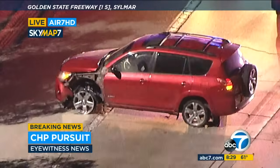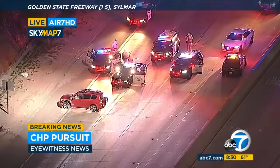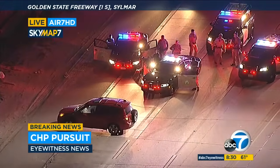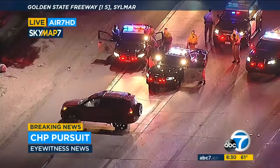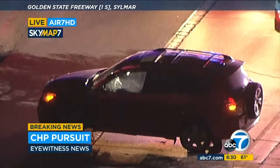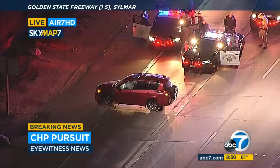So the vehicle's come to a stop. Now sideways in that number 4 lane, right on the shoulder there. Her options are few. I don't think she's going to get very far, so it's in her best interest to cooperate and put her hands up. There's the canine at the ready, just in case. But you can see those doors still closed, and no movement yet from that driver's side. Something being projected into the passenger side of the vehicle. Likely less than lethal, maybe rubber bullets being fired in there.